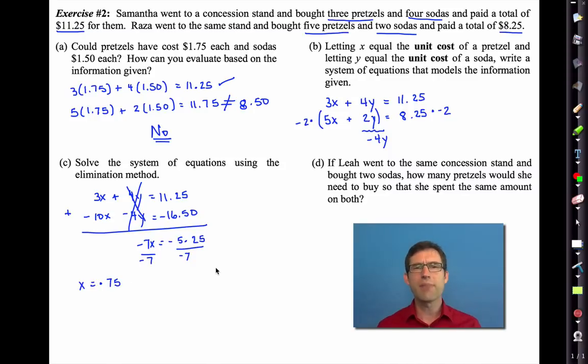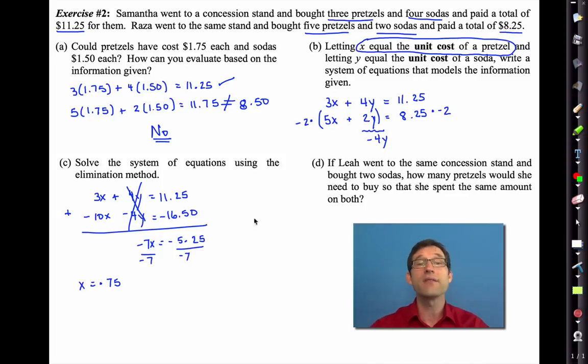Now, you always want to step back at this point, even before you solve for y, and just think, is that reasonable? In order to understand that, you have to say, well, what was x? X was the unit cost of a pretzel. In other words, a pretzel costs 75 cents. That makes sense, right? I mean, not so much that it makes sense that it's 75 cents. I've been to a lot of different ballparks. Sometimes it's more expensive than that. Sometimes it's less expensive. But that makes sense. If we had gotten a negative number, it wouldn't have made sense. If we'd gotten an answer like $25.36, that would not have made any sense. Either that or we would have gone to see a Yankees game. I don't know, something like that.